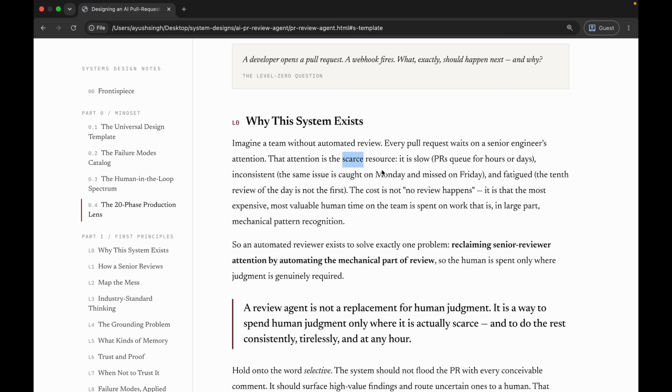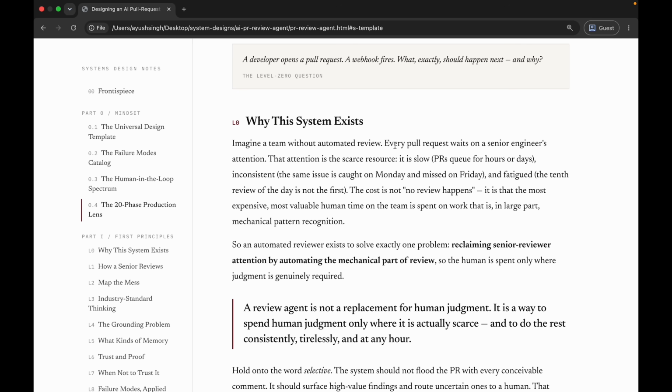Now companies are using CodeRabbit-type PR review agents, giving them instructions on how they want a particular PR to be reviewed, and that agent is at least doing the basic job of figuring out, okay, this is where you need to fix. Previously it was pretty slow and inconsistent. For example, several senior engineers might look at the same issue, or another issue on another day, and so on. And let's say you start at one setting and start reviewing and doing some work.